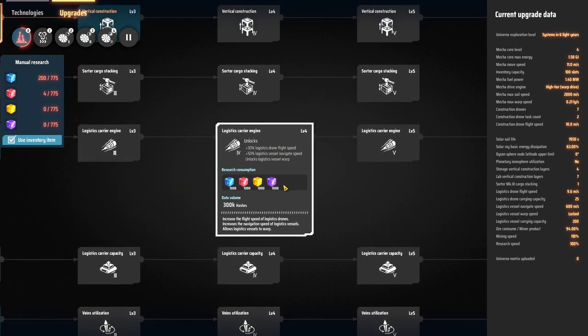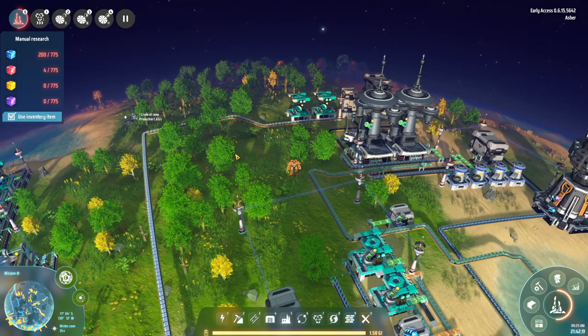If you want to have your logistics vehicles, your carriers and stuff, warp, you'll need to unlock level 4 for logistics carrier engine. You can see I've neglected that technology. We'll get to them later.